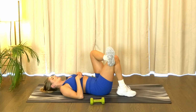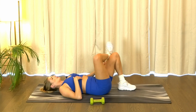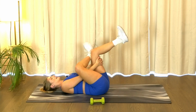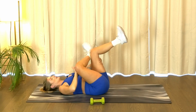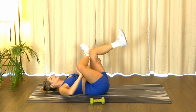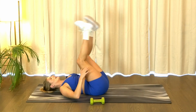Good, place that foot down, switch it out, hook that left ankle across your right thigh. Option to pull that right leg off the ground and draw the knees closer to the chest, but keep that knee open. Whew, nice work. And then set your legs down.